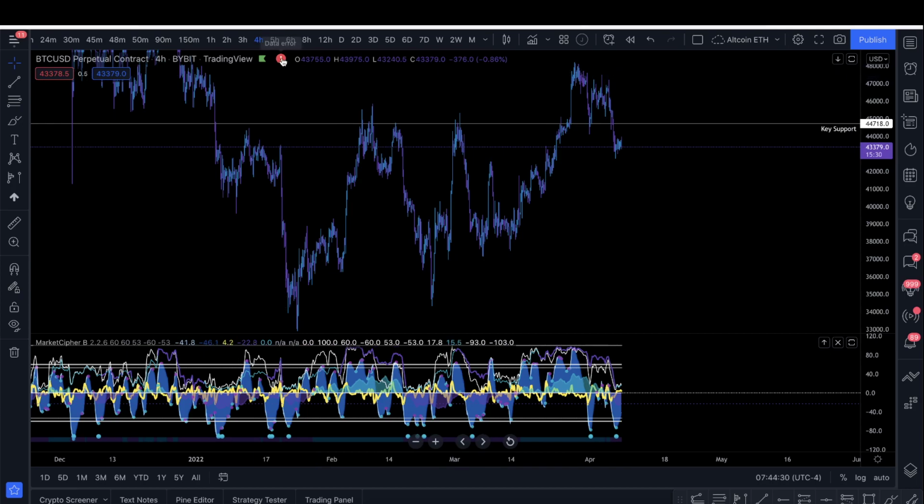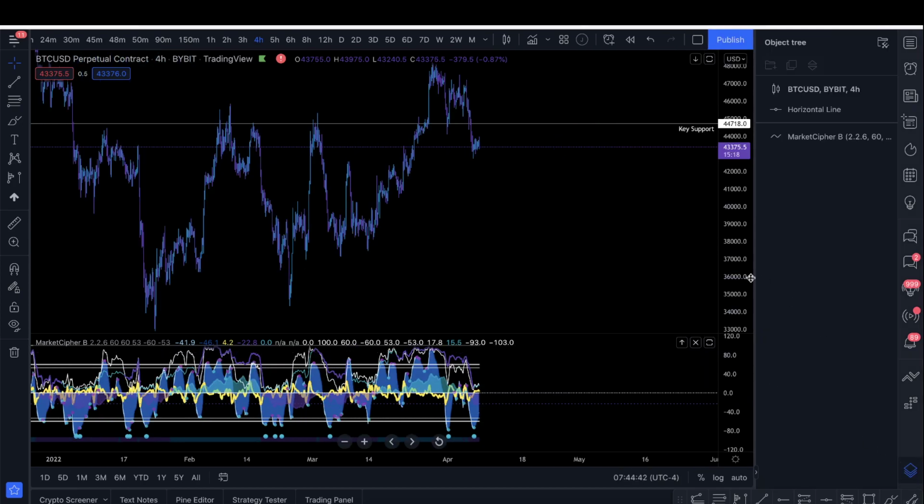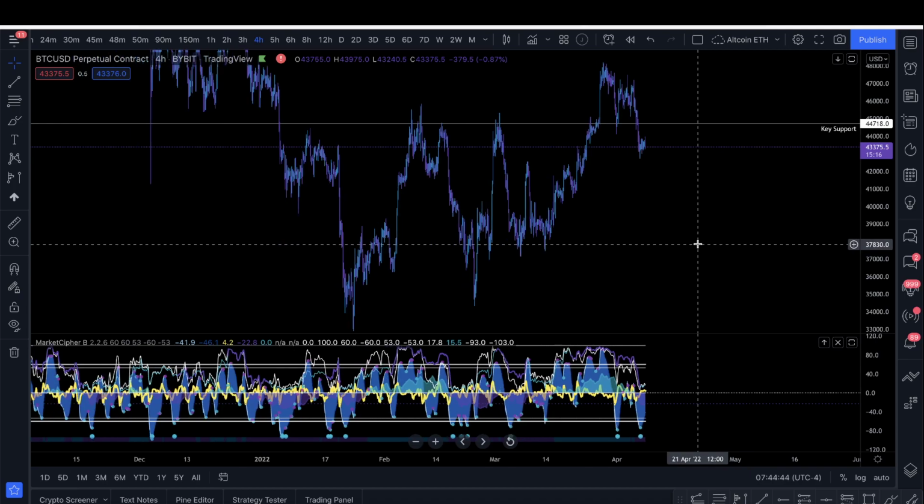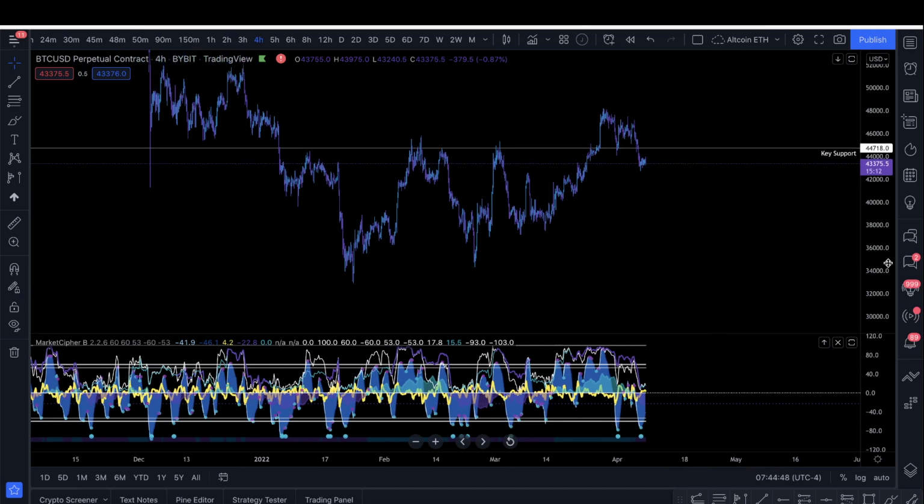Currently, TradingView is having some issues. You can see there's a data error on my Bitcoin chart. I'm actually unable to load my TA, and I'm also not able to save any new technical analysis on the chart right now. My object tree is totally empty, but that's okay because I am aware of the important levels and I kind of want to talk through this price action.